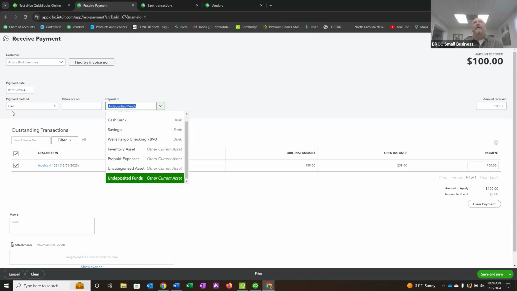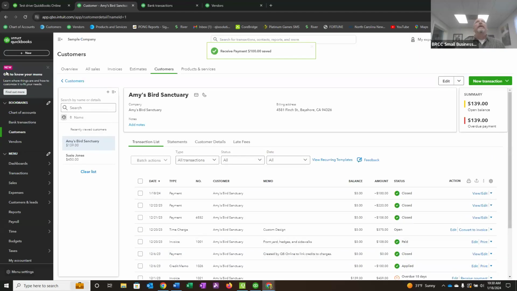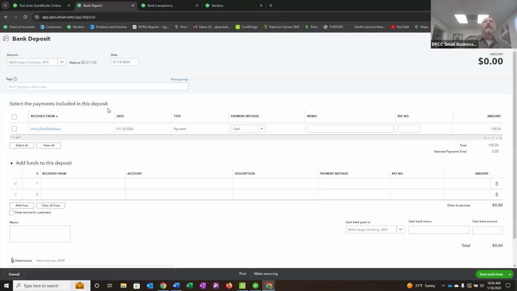So if I say they paid me with cash and I'm putting it in undeposited funds, I'm going to hit save and close. Then I go to plus new, and I'll say I'm ready to go to the bank, and everything that you have sent to undeposited funds is going to be sitting right here.